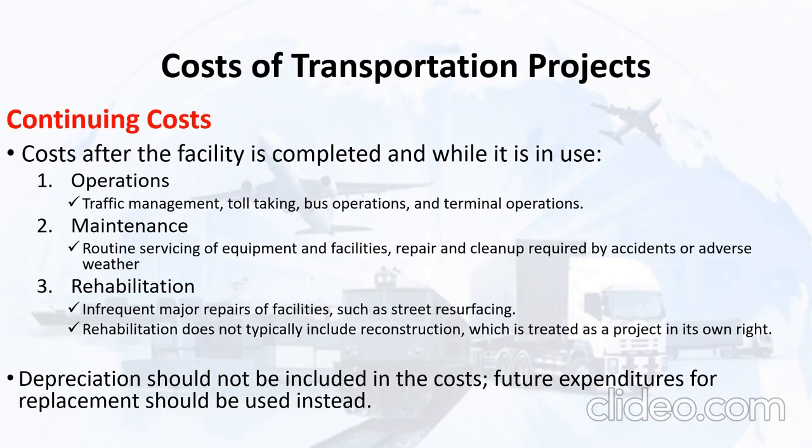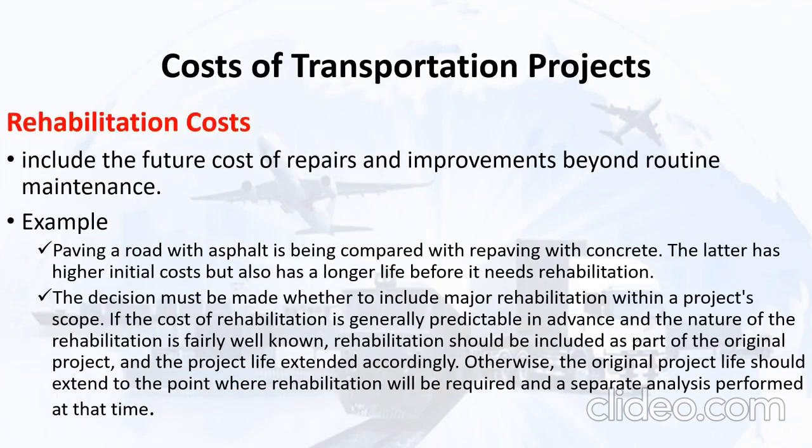Rehabilitation does not typically include reconstruction, which is treated as a project in its own right. Depreciation should not be included in the cost. Future expenditure for replacement should be used instead. And the last one is the rehabilitation cost, which includes the future cost of repair and equipment beyond routine maintenance.